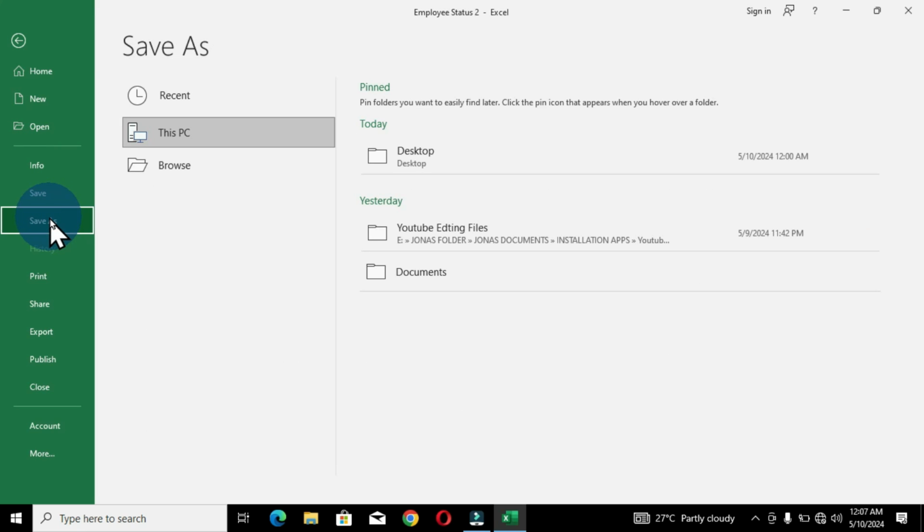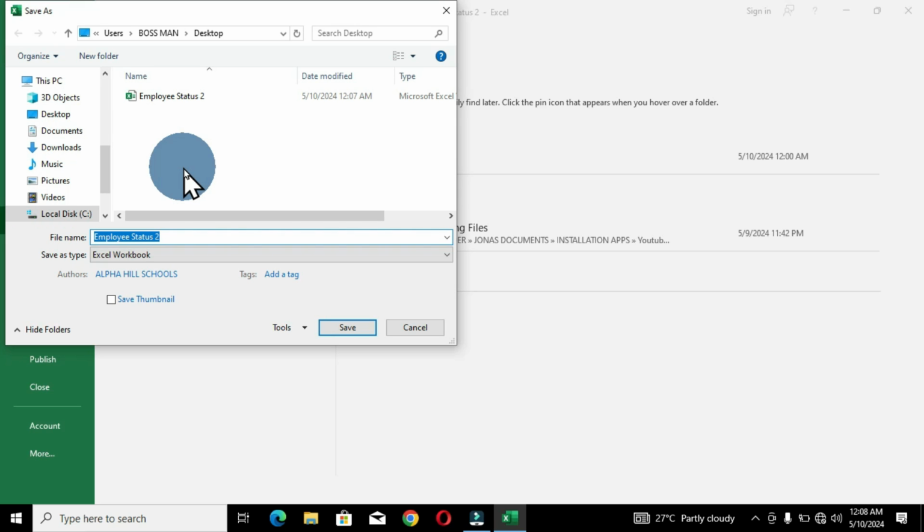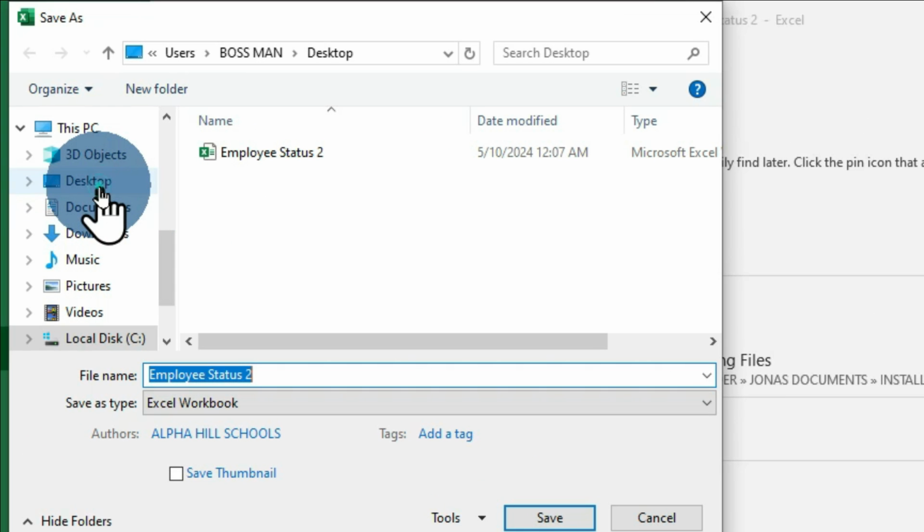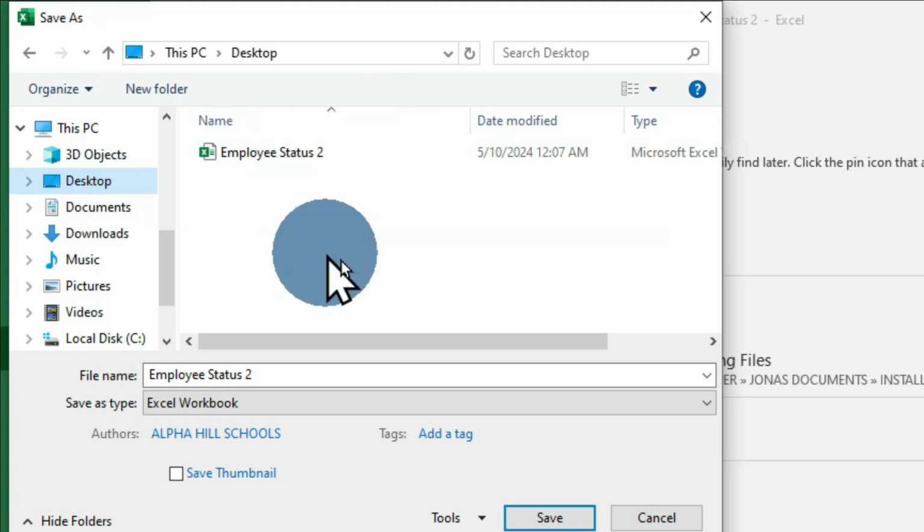And this gives us the option to make a duplicate of this particular existing workbook and save it into a specific folder. And for the location, I'm going to choose browse, and I'm going to have this file explorer dialog box, that is the save as dialog box. I am going to choose desktop as my location, and then in this interface, this is the only file available.